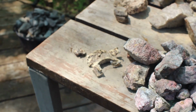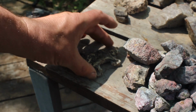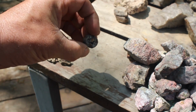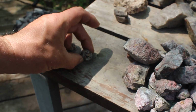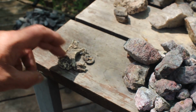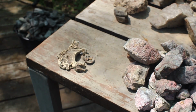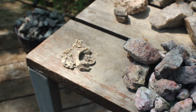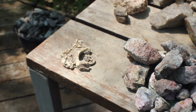Well, as promised, let's quickly look at a few of the finds. These things right here are junk. That is an old button from somebody's pants, and that I thought was going to be silver, but it's lead. It's gone white. Pretty good indicator it's not silver.